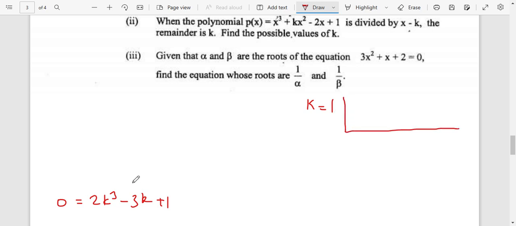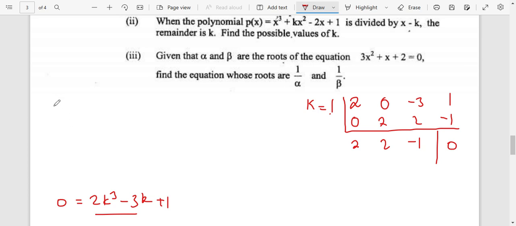So I'm going to write now the coefficients of these powers. The coefficient of power 3 is 2. Then next we go to power 2. We don't have power 2 here, so the coefficient is 0. And then we go to power 1, the coefficient is negative 3, and then 1. I'll put a 0 here. 2 times 1 is 2, 0 plus 2 is 2. 2 times 1 is 2, negative 3 plus 2 is negative 1, negative 1 times 1 is negative 1, and then 1 plus negative 1 is 0, which is the remainder.